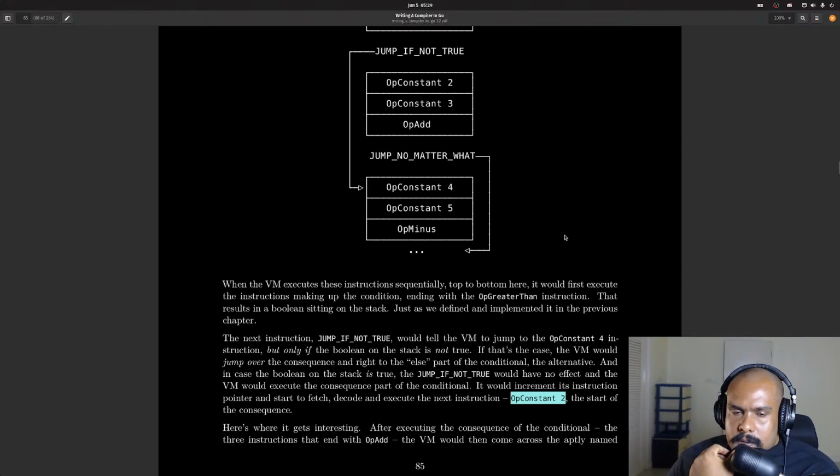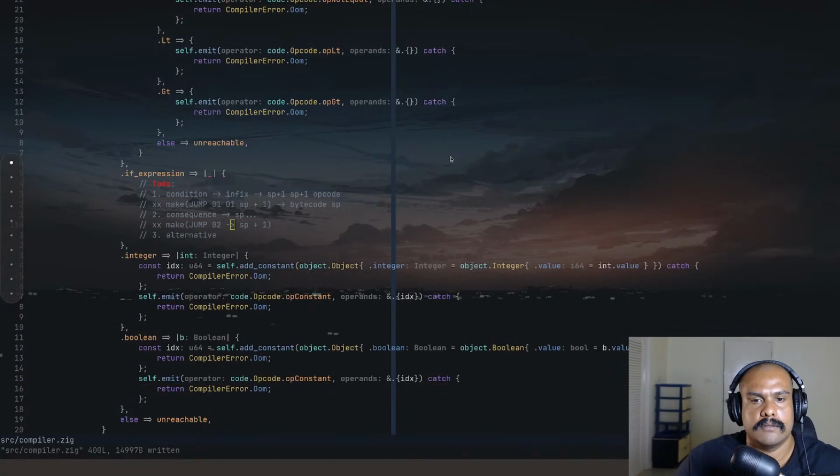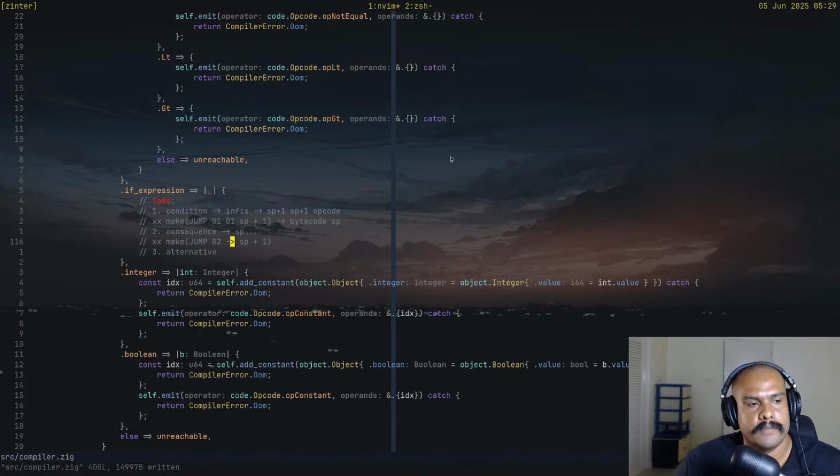There's actually another problem, which I just realized. There's actually a simpler way.